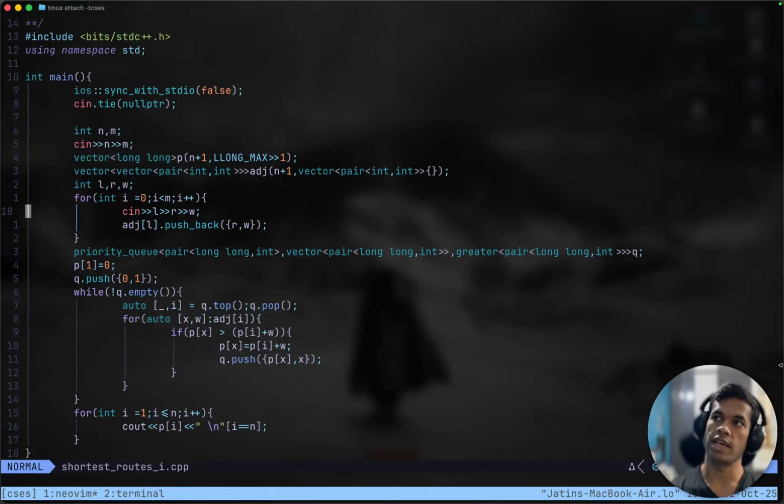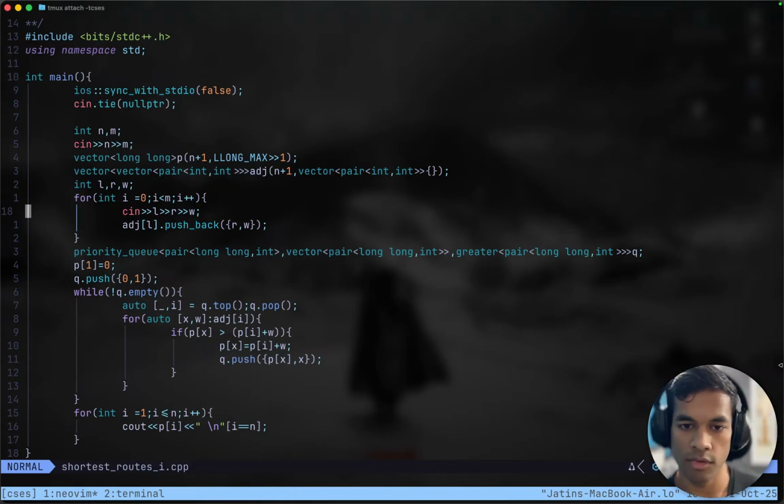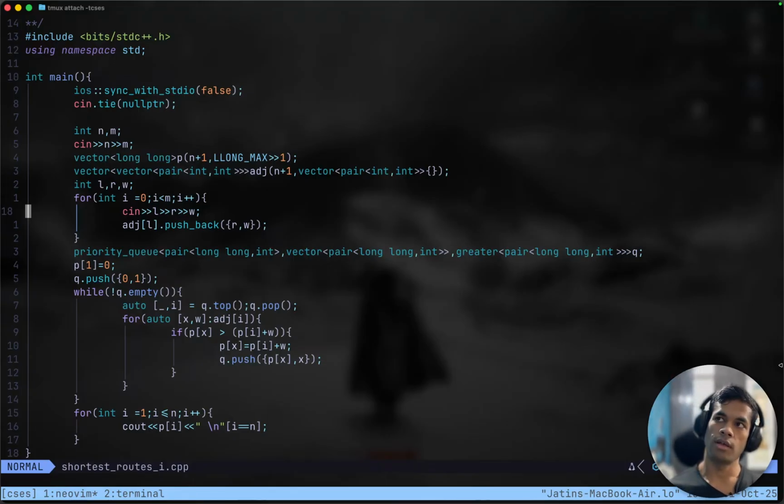So can we have a map of all the things? If we store a map where the key is going to be the minimum weight of the path to get to that point, then it is good. And the value is going to be an array. Yeah, and we can go to any of those nodes in the array with that much weight. And that is good because we have the ability to update the weights. And if the size of an array becomes 0, we just delete that thing. I think that might be good.